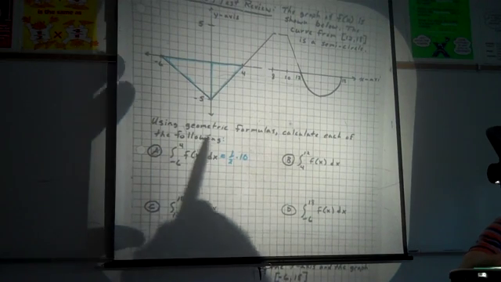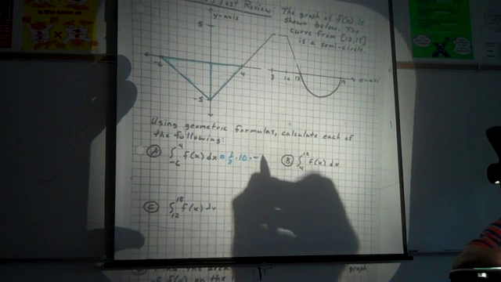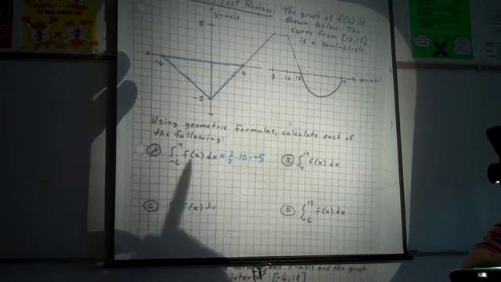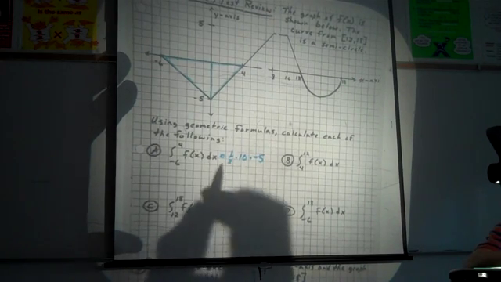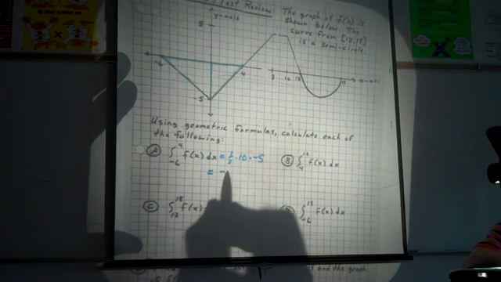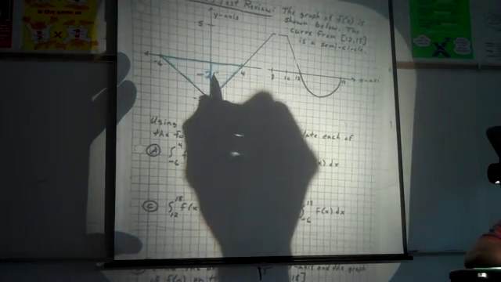We're going to end up with a negative integral because it's below the x-axis. So if you want to put the negative in right there, you can times -5. You could use +5, but you have to make sure your integral is a negative number here because you're below the x-axis. So that's going to come out to -25. Any questions about that?